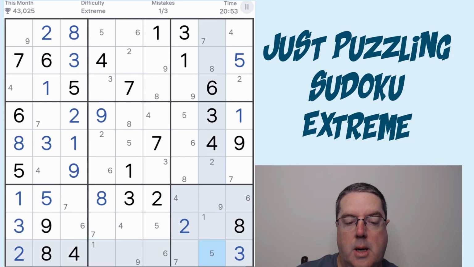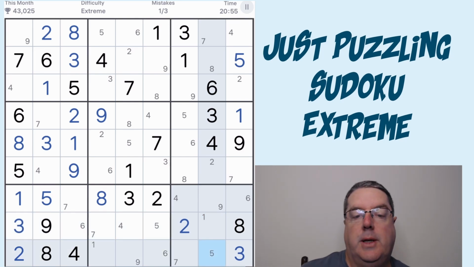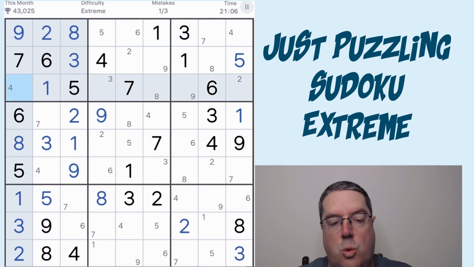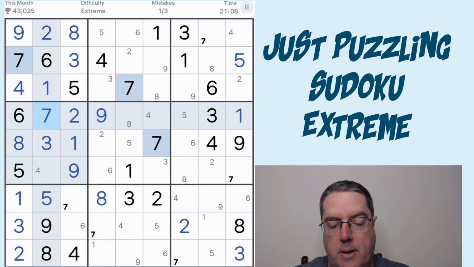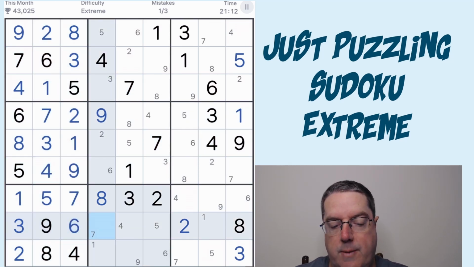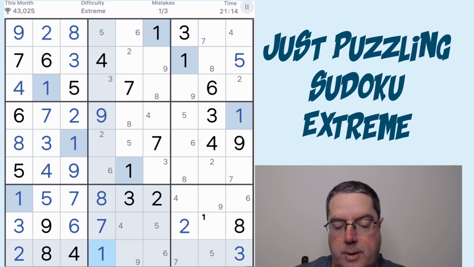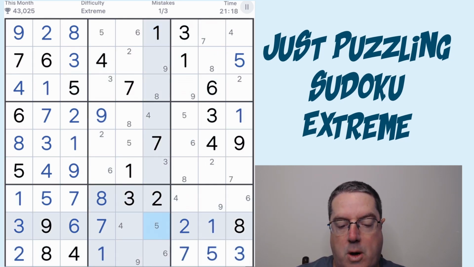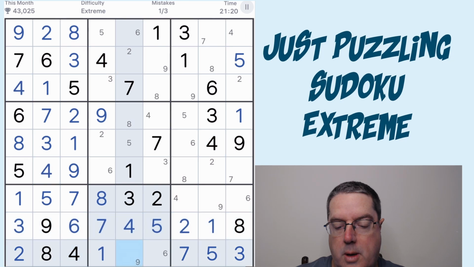Can't be a 1. Okay, so what I've effectively done, because I've taken that guess there for the 9 and I've cleared the board, you can see I've only got one number in each box. So supposedly, if I see that, that's a 9. 4, 7, 6, 7, 1, 7, 5, 1, 5, 4, 9.